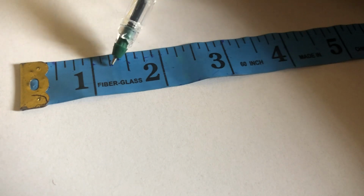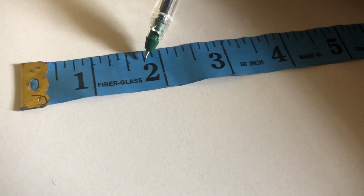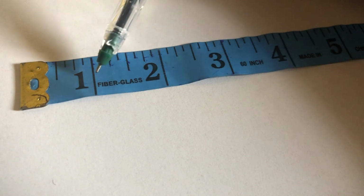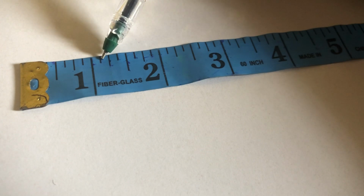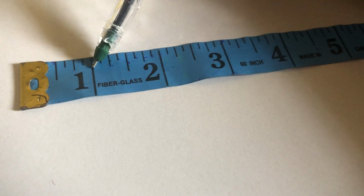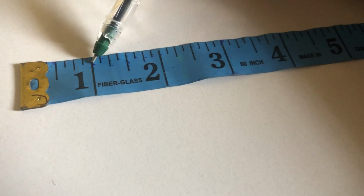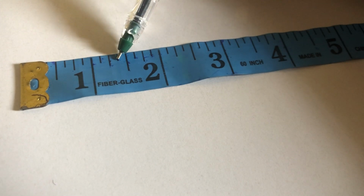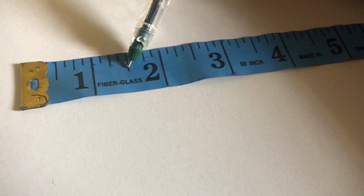No, this is quarter. This is half. This is 3/4. From here to here is one. So this is from here to here, 1/8. From here to here, quarter. From here to this place, 3/8. From here to this place, half.